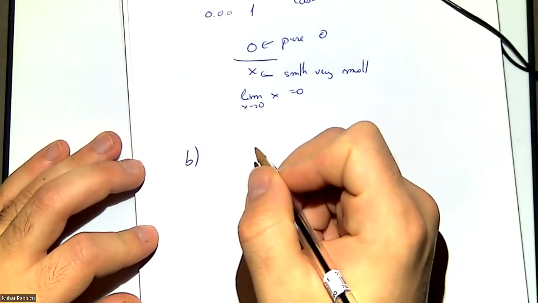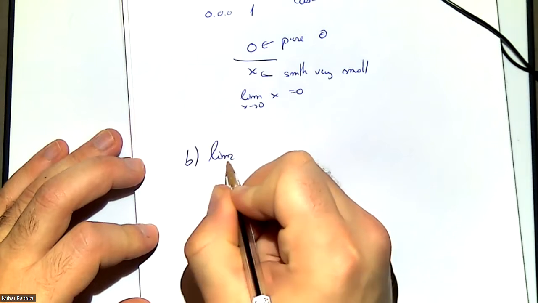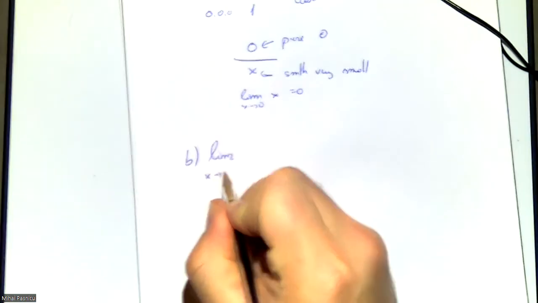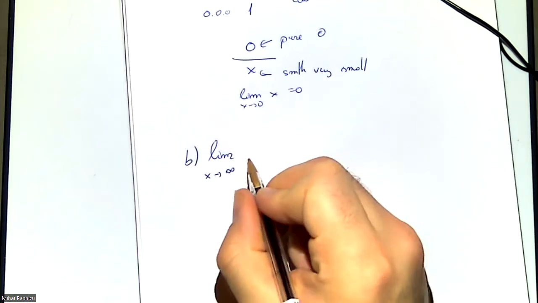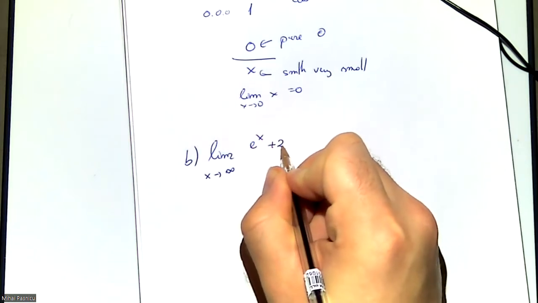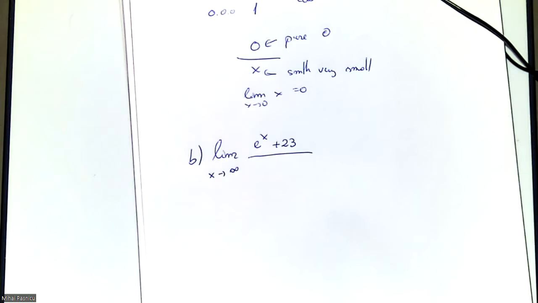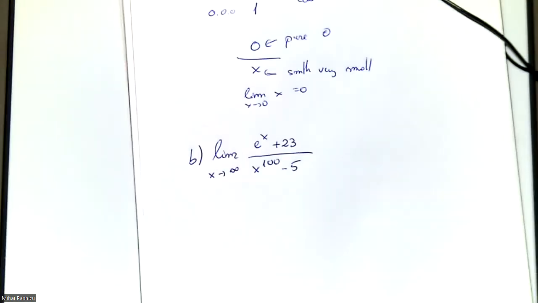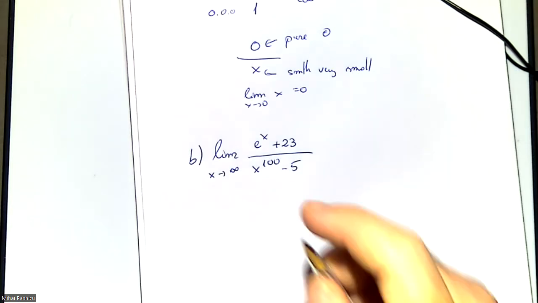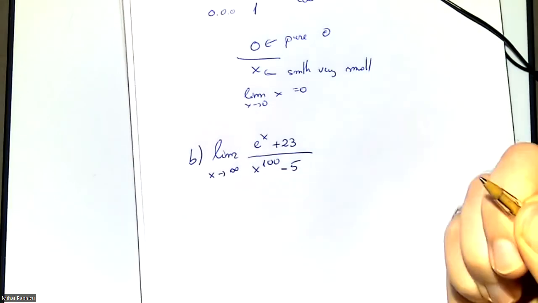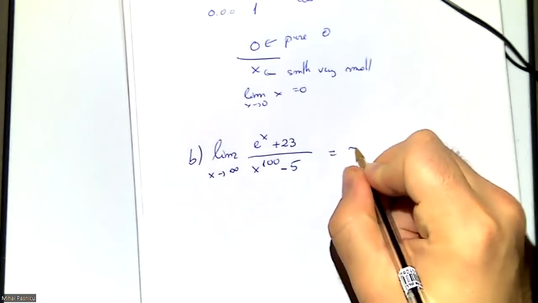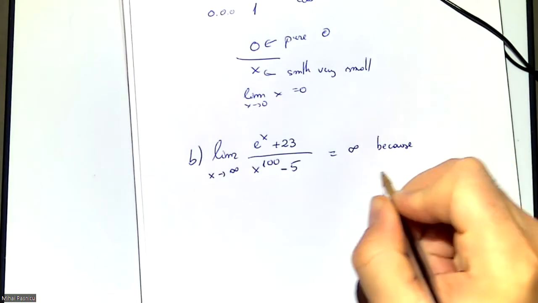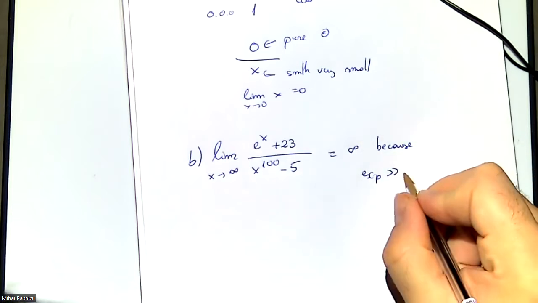On problem number B, I have exactly no clue how you're supposed to solve this without just claiming the exponential is bigger than x. Of course, without using L'Hopital. The way I would solve this, I would just say this is equal to infinity because exponential is bigger than the power function.